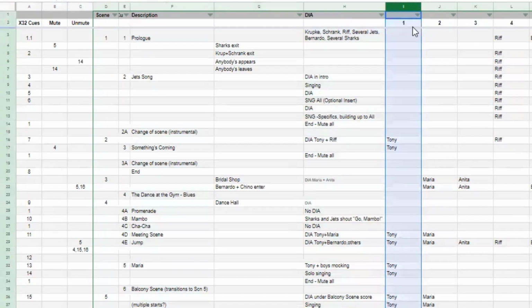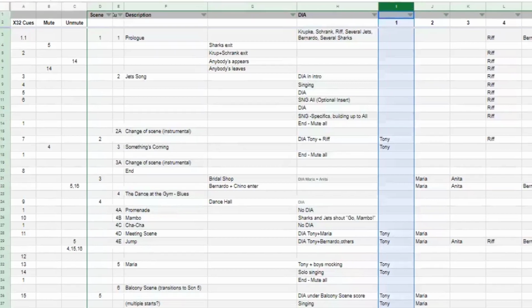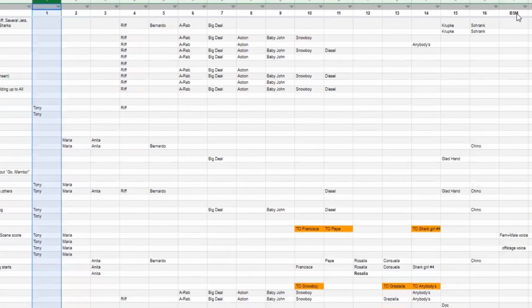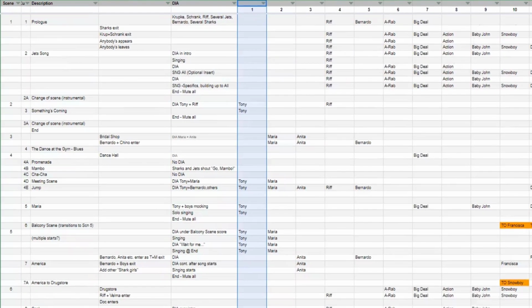And then here I start basically with the microphone channel layouts. For now I'm using 16 channels. And here is a backstage mic that I'm going to be using for any offstage voices that are happening in the show. And so basically I've worked my way through determining who is going to be in that specific scene. When it's a scene, I've broken it down whenever someone comes in or out, enters the stage or leaves the stage.